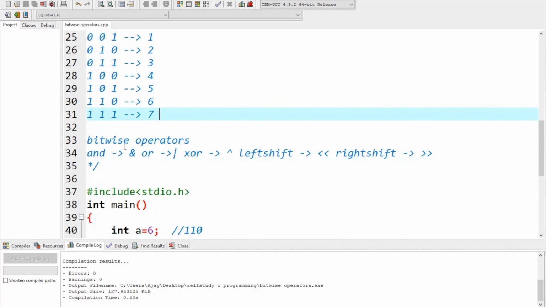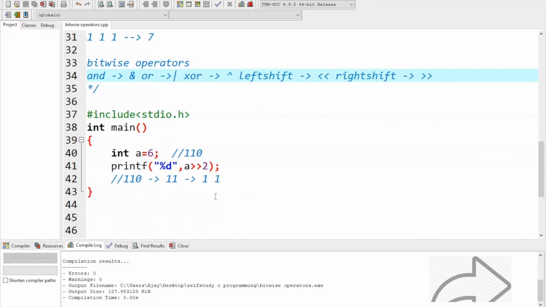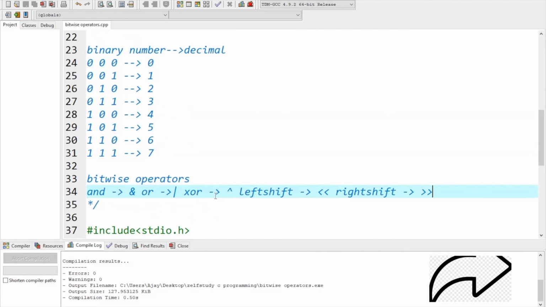We have also seen the AND, OR, and XOR operations and their symbols. The left shift and right shift have also been done now. It may be a little confusing, but if you practice more, it will be much clearer.